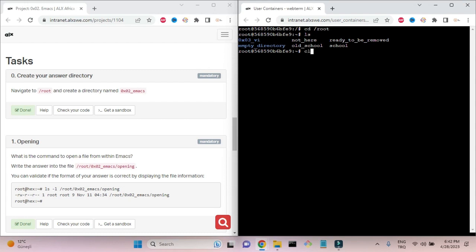Then let's clear all this. Then we create our Emacs directory. When that is done, we just cd into that directory we just created.